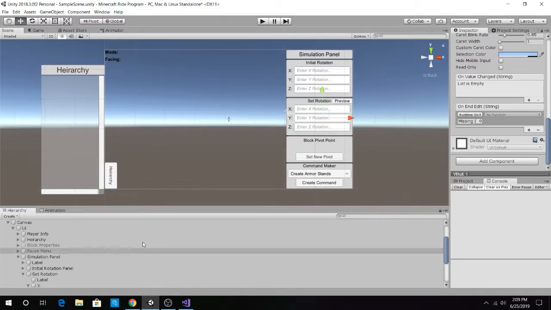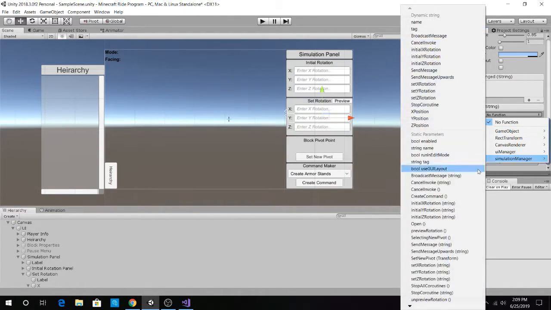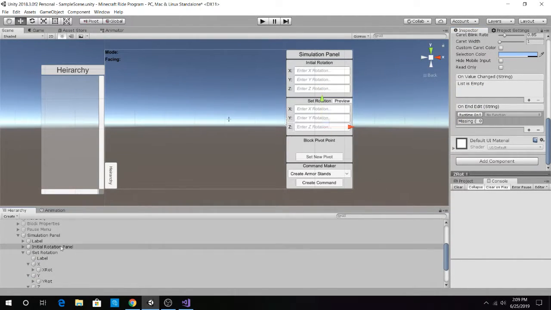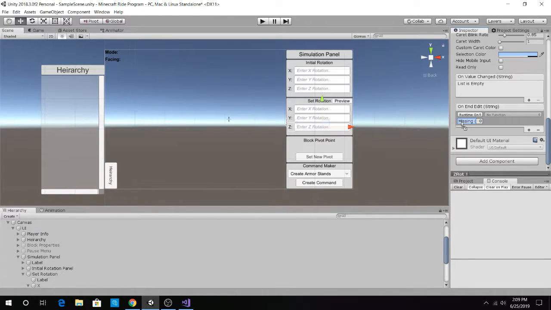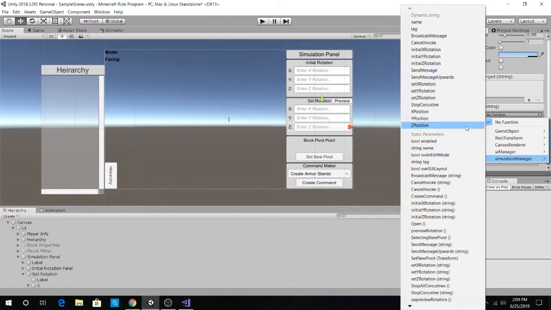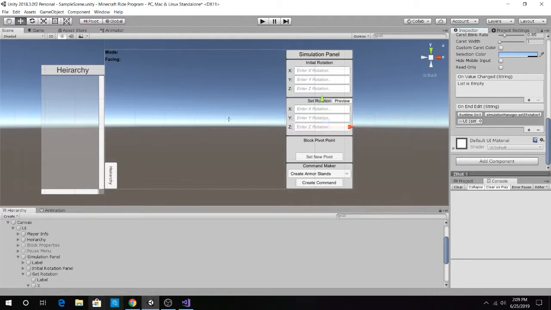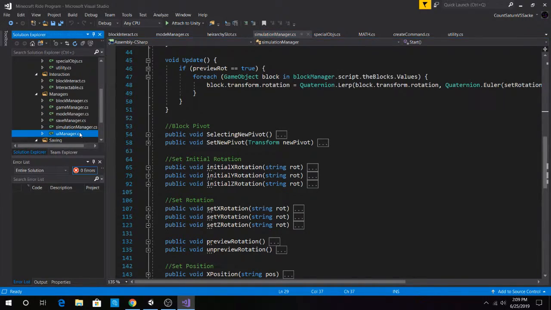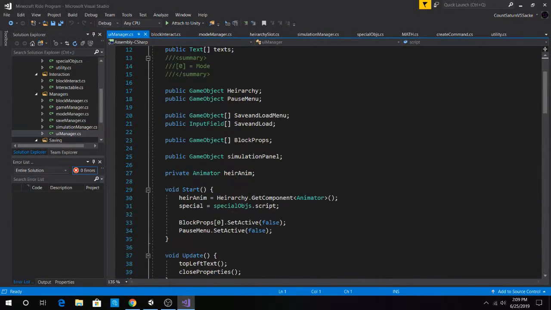Then Y rotation will be the same exact thing, simulation manager, set Y rotation. Z, UI, simulation manager, set Z rotation. Okay, I realized that if I do that, let me go to UI manager, pause menu, simulation panel.